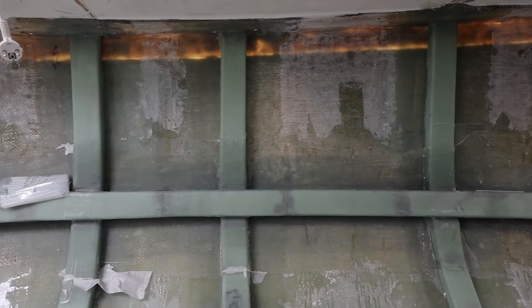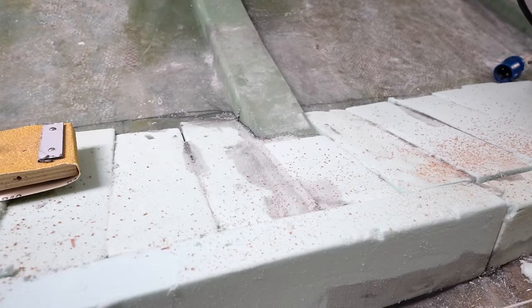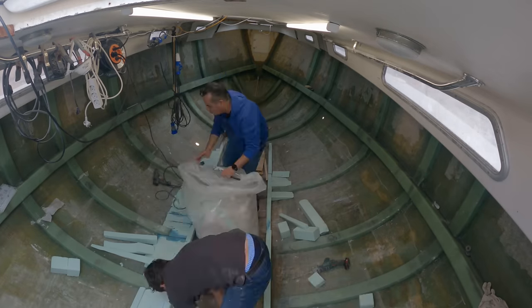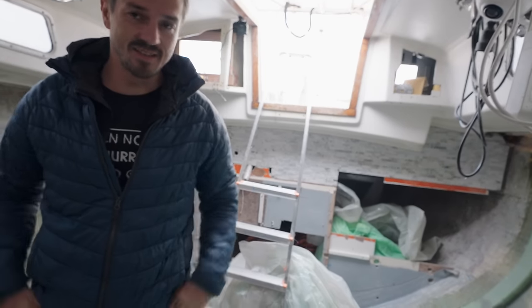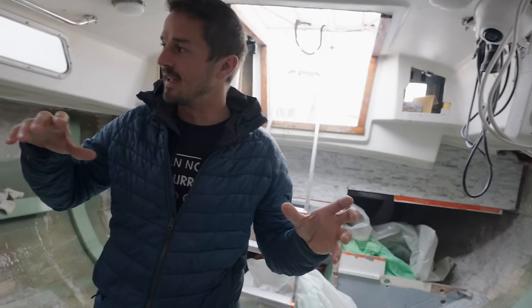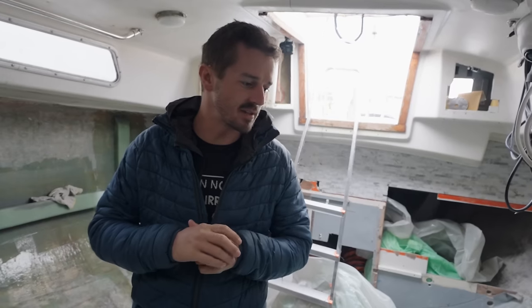The ribs are glassed in, the stringers are glassed in, the floor is not quite glassed in yet, but they've started on it. They just need to glass it in now. Yeah, it's pretty cool. It's all coming together. It's nice to see something come from a model and get put into the real world. It's the thing that makes me the most happy in the world.